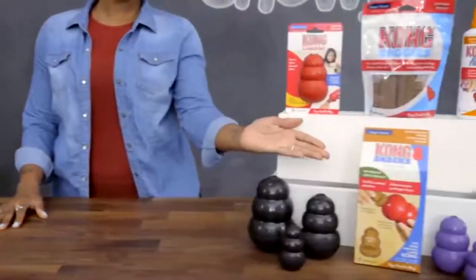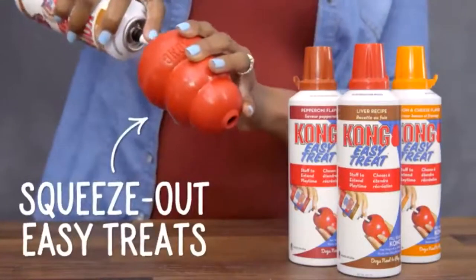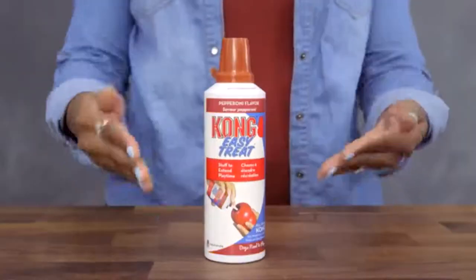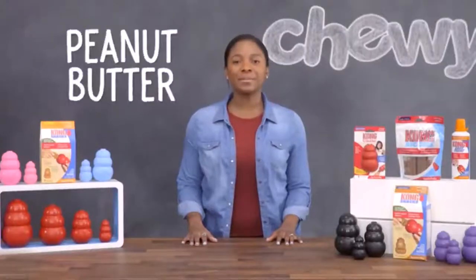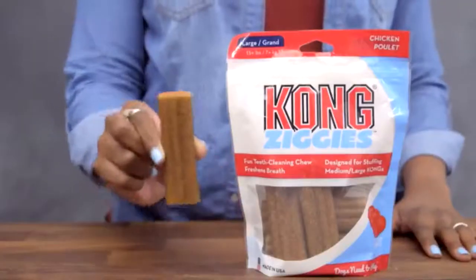Try Kong Treats. They're designed to fit perfectly with Kong toys. They offer squeezed-out easy treats in a variety of flavors including peanut butter, bacon and cheese, pepperoni, and liver. They also offer Kong Stuff and Snacks Crunchy Treats, available in bacon and cheese, peanut butter, and liver, and Ziggy's Chewy Treats in an easy-to-digest chicken flavor.